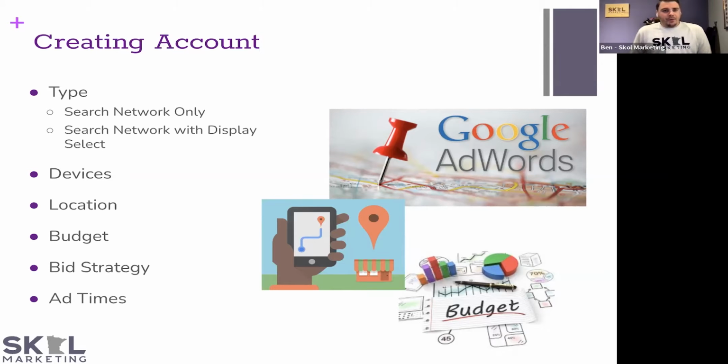Another big one, and honestly, again, probably one of the most important things with Google Ads is going to be locations. So you get to decide, of course, where your ads are showing up. If you are a local plumber here in the Twin Cities in Minnesota, you most likely are going to say, hey, I am going to do these certain zip codes. Or you can say, hey, from Minneapolis, I want to do a 30-mile radius from there. That's where my ads are going to run.